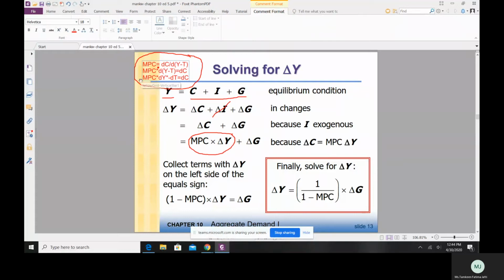अब मैंने equation 2 को जरा expand करके लिख लिया है. So MPC times delta Y times minus delta T is equal to delta C. Okay? So इस पर्टिकुलर सिनेरियो में आप देख सकते हैं G तब्दील कर रहा है, टैक्सेस तो तब्दील नहीं कर रहे हैं ना, तो delta T is going to fall out of the equation. So मेरी जो फाइनल इक्वेशन बनती है, that's MPC times change in Y and this is equal to change in C, जो कि ये चीज यहाँ मेंशन है.